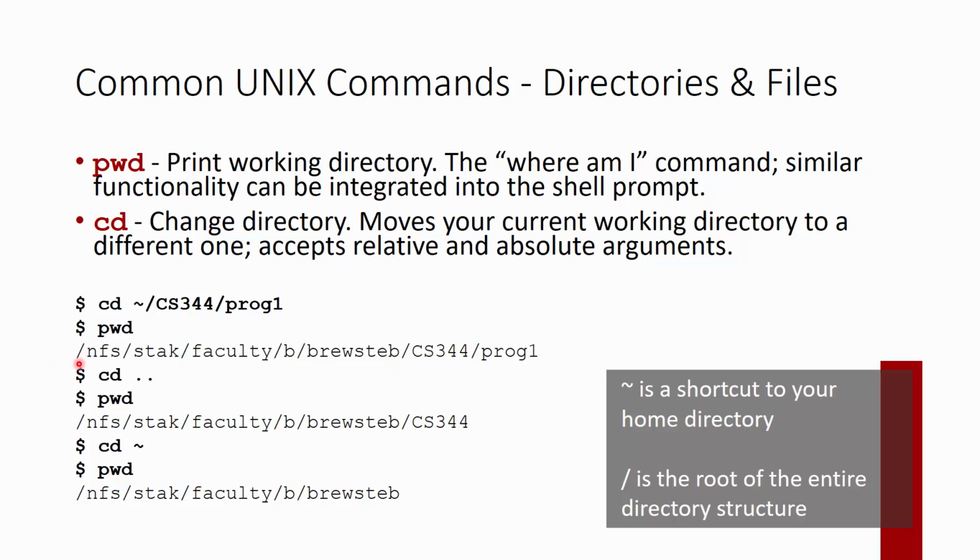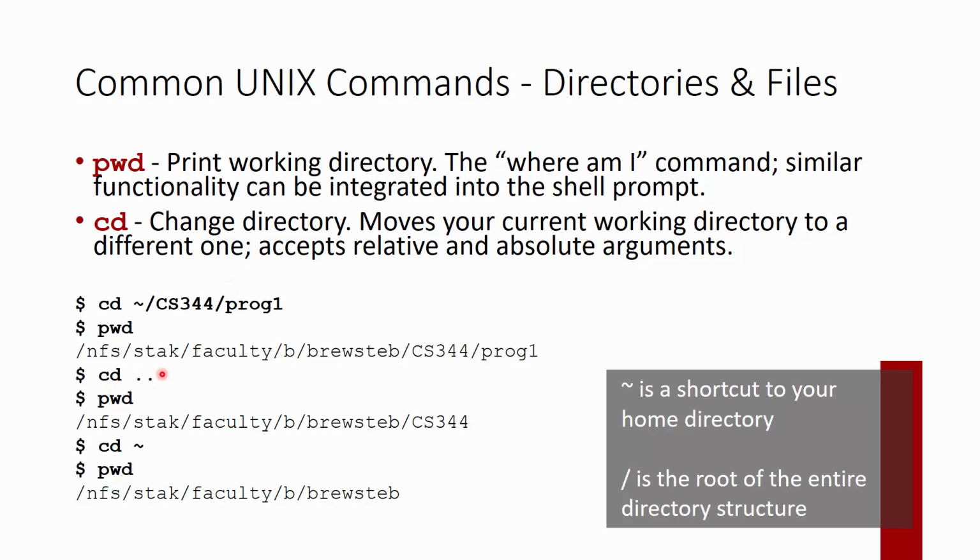The slash at the beginning here, that's the root of the entire directory structure, and if we specify that, that means that we're giving an absolute directory path. Same thing here with tilde. Tilde is an absolute directory path because we're saying I want to start at my home directory and then descend into other directories.